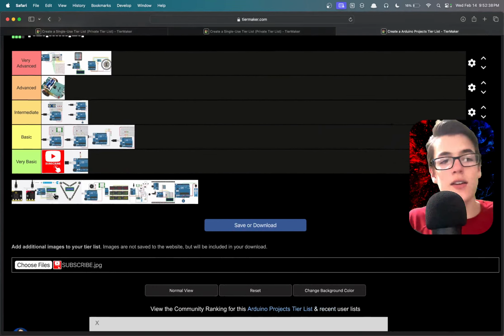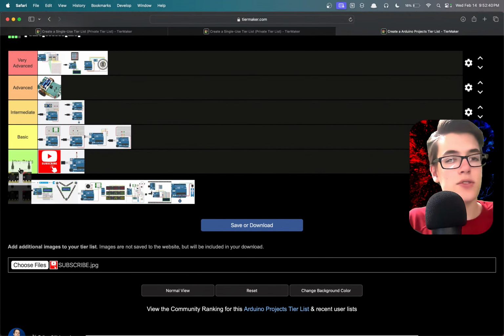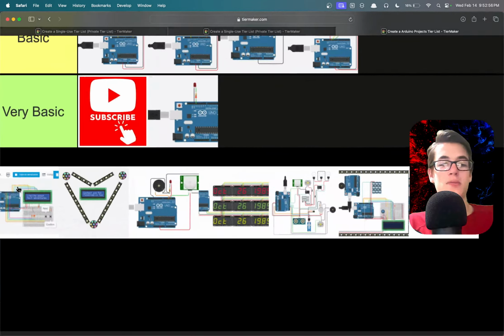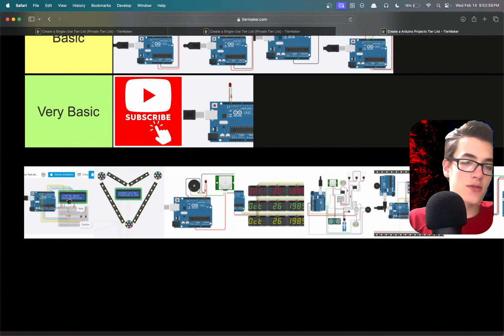Huh. It looks kind of complicated, but not too complicated. So we're just going to make a random gut call here and slap it in advanced. Partially because we're now at the segment of the video where we want to be trying to even out these rows because it is more satisfying, but also because we don't really know what's going on with some of these projects. We came in blind, guys. There's only so much we can do.